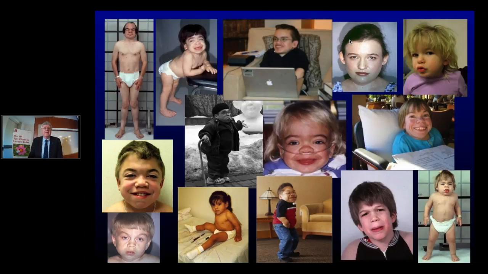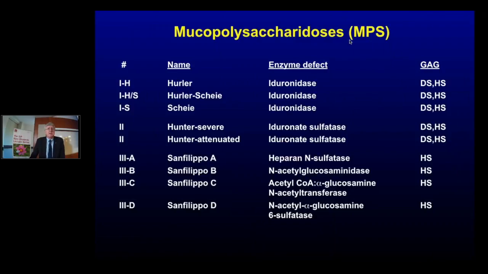One of the challenges for the MPSs is really the nomenclature. Historically, Hurler syndrome used to equal MPS. And then there was a Hunter form of Hurler syndrome. But now we reserve the term Hurler syndrome really for the severe form of MPS I. Both MPS I and MPS II are single enzyme deficiencies, and they both result in storage of dermatan and heparan sulfate. In contrast, MPS III has 4 different enzyme deficiencies, all resulting in storage of heparan sulfate, and it's a primary neurologic disease.